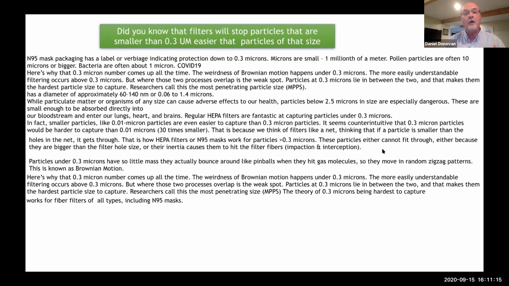And one of the things that I always made the mistake of, when I thought of a filter, I thought of a filter like a net. Anything bigger than the net is going to get caught. Anything smaller, will go through. But you can't think of a filter as a net, because the weave goes across in several patterns, forcing these particles to change direction as they go through. And that's how the HEPA filter and the N95 are so effective, but yet you can still breathe through them. If you put any more weaves on, sure, you're going to stop everything, but you're not going to get any air through. You have to have air as well.